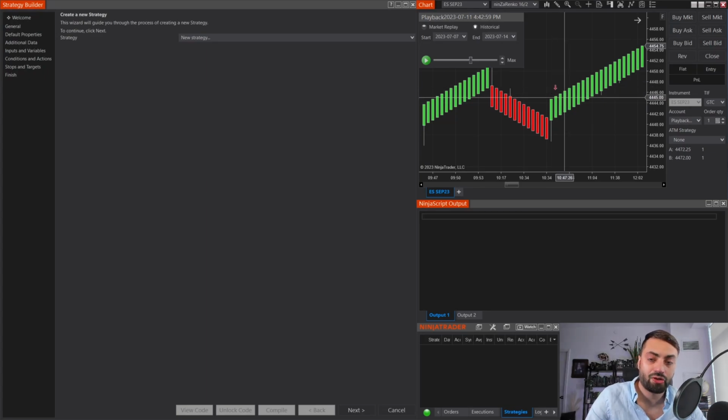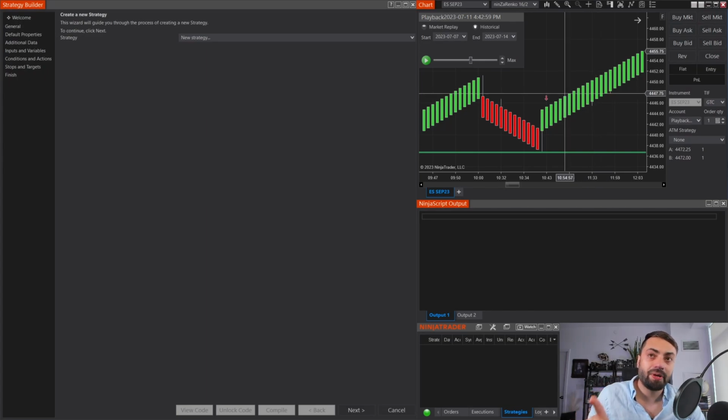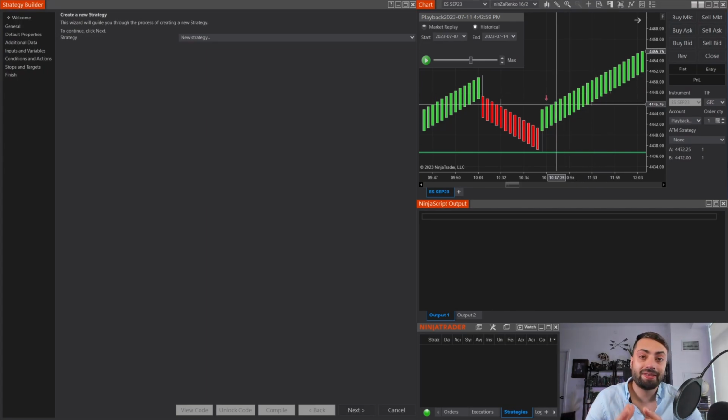And now once we enter the trade, I want to set my stop at the bottom of that pivot. This is going to give me the most amount of wiggle room to prevent getting stopped out too early. Now my targets are going to be based on ticks, but I'm going to make these customizable so the user can just go into the parameters and change them to whatever they want. Next up for this strategy, I also want to set a break-even stop. Once I reach a certain amount of ticks, then I want to move my stop up to that break-even point. This way I can prevent a loss if the price was to come back and go in the opposite direction.